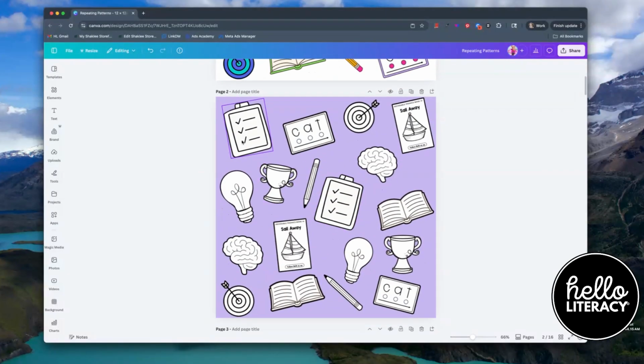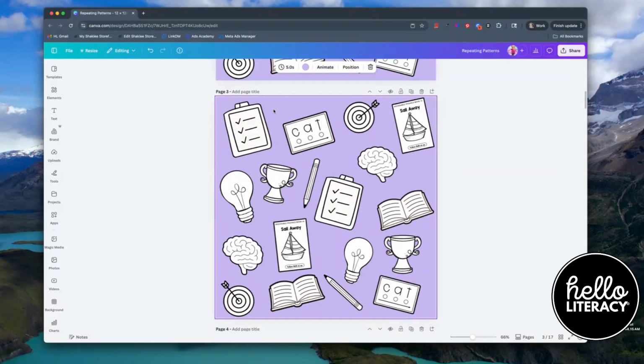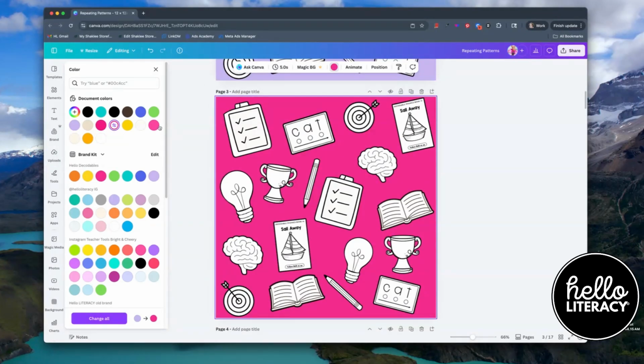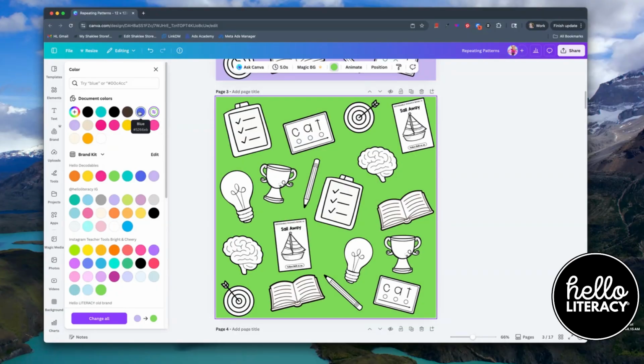You can also use the same objects. I just use mostly the same objects with items that were all white, and just played around with changing the background color. You could do this as well. I'm going to create a duplicate slide, and then I'm going to change the background here to another brand color. I'll get rid of the trophy here, which for me would be this pink color or green. I think the blue would look really good, or even the mint.